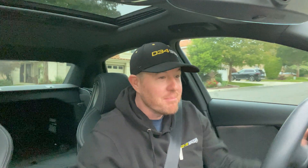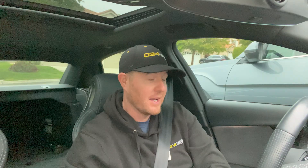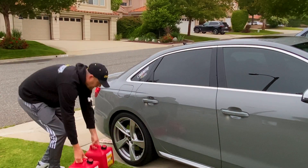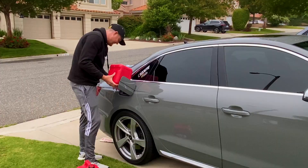Fingers crossed. I drove around the block a few times and my gas gauge is at zero now. So now we are going to fill it up with E85, let it idle for about 30 minutes, and then reflash it. I filled it up with about four gallons. That should be enough for this process. Now we're going to let it idle for about 20 to 30 minutes and let that E85 cycle.